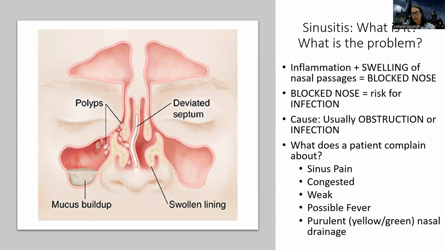Usually most of the time what's going on here is that there is either an obstruction because you have so much mucus, maybe from having allergic rhinitis or something, or you get an infection, which then leads to this inflammation, irritation. There's an inflammation, just like there is in rhinitis, and swelling of the nasal passages, but it gets to the point where the nose actually gets blocked, like the sinuses get blocked. And this is not a good thing because, like you can see here, mucus builds up and then mucus is just sitting there, which, if there wasn't an infection, can lead to an infection.